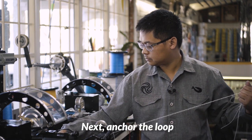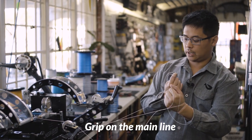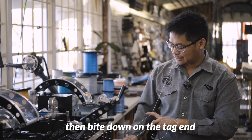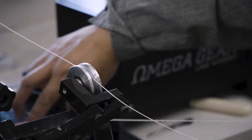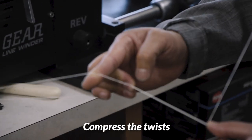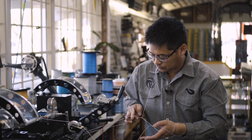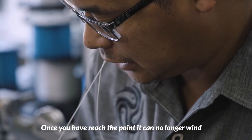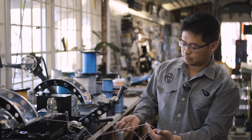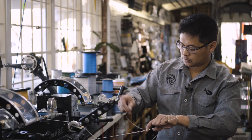Next, I'm going to anchor it. Grip on the main line. The tag end, I usually bite down. Compress those twists. And then you'll see the tag start to wind up. Once you've reached the point where it cannot wind up anymore, separate the two lines, do a half hitch on one, half hitch on the other.